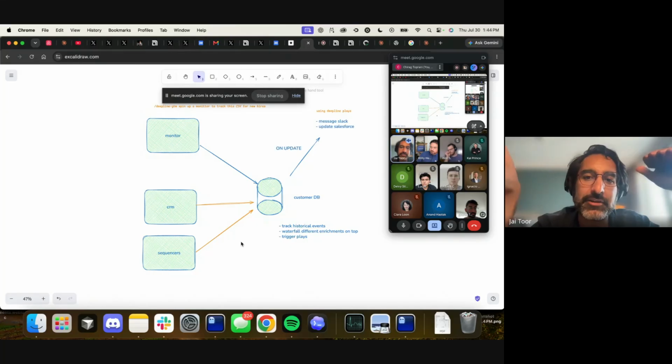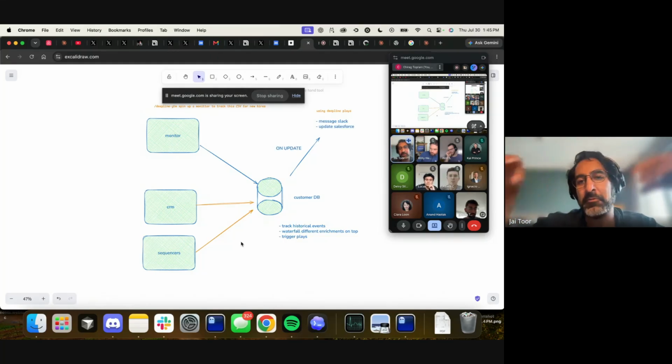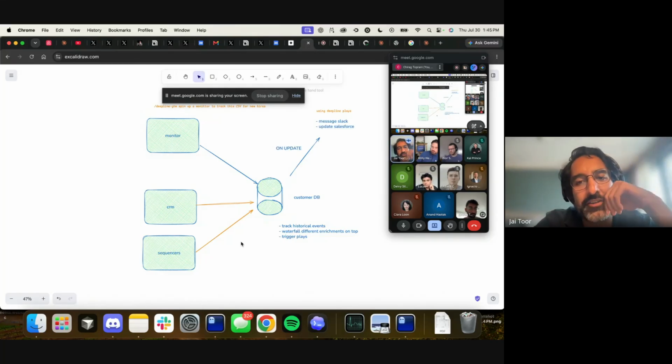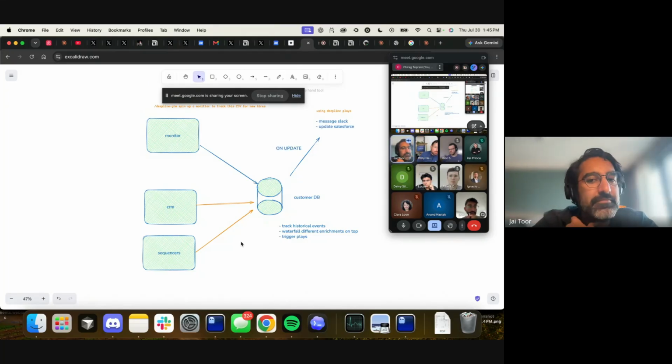Very easy to do it in SQL because you can basically just see the SQL logic of if this and that, or coalesce these two. So it ends up being way easier to do in this system than if you just tried to do it directly in Salesforce. Yep. And then after you're done doing that, you send it over to the CRM and keep it in sync. Exactly. Yeah. Yep. Okay. Yes.